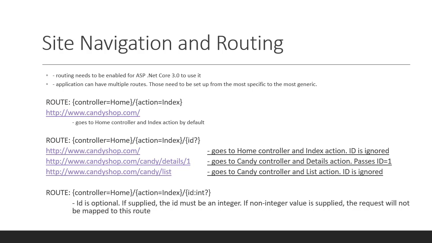And one more thing you may find useful, and that is the use of constraints in the URL. For example, consider an optional parameter ID, but we would require it to be an integer. So we would type ID, colon, int, and then a question mark. So here we specify that the ID must be an integer. If we try to pass a non-integer value, the request will not be mapped to this pattern. If we don't pass any ID, the pattern will still be matched because the ID is still marked as optional.